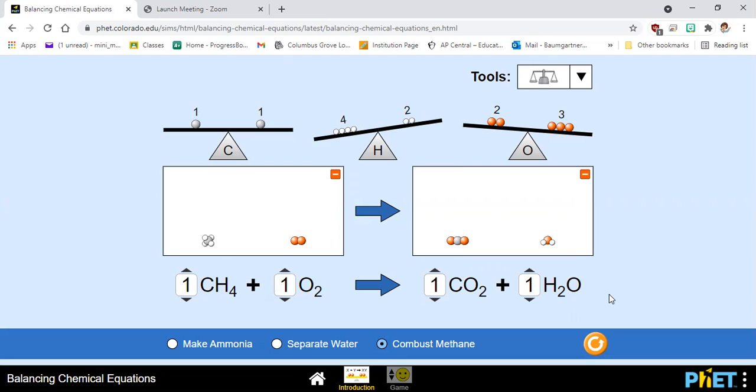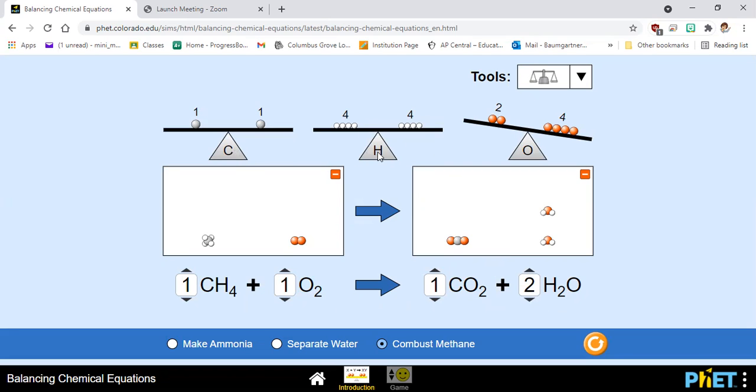One of the things we're going to see is you usually want to save hydrogen or oxygen for last, or you want to save the compound. On this side, oxygen shows up in 2 places. Because I have oxygen here and oxygen here, I'm going to save that for last. When I start off, my carbon's already balanced, but my hydrogen isn't. So I have 4 hydrogen on this side and I only have 2 on this side. So I'm going to increase that, and that's going to balance my hydrogens out.